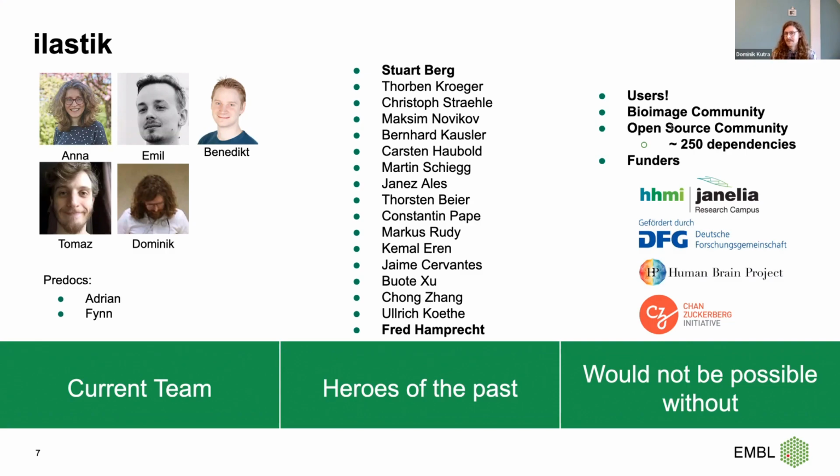We also rely heavily on the open source community. Ilastik as a software has 250 or even more dependencies itself. So that's a lot of work of other people that we rely on. And of course, we are thankful for having received funding or still receiving funding from various sources over the time.